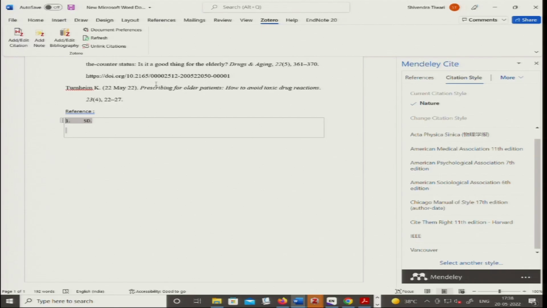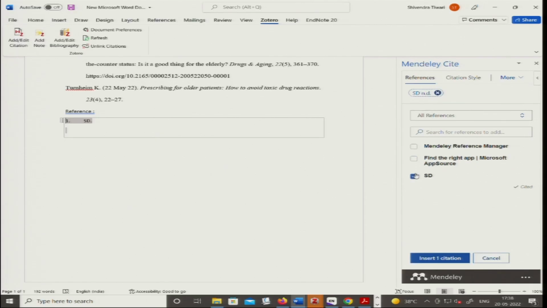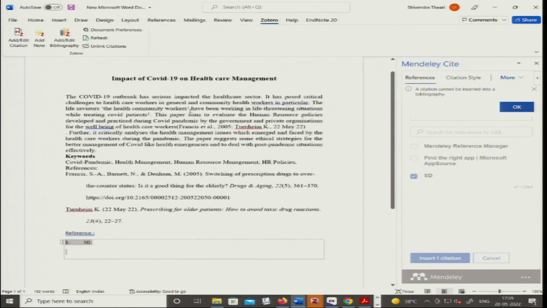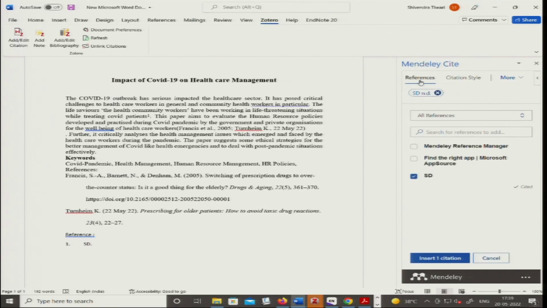And then we quickly come to the citation part. For this you just download the citation web link and then it is used in the Mendeley site, and here we can click the citation button, the references button, and then we can click the desired reference and insert citations like this. Where you want, you keep the cursor and it will add the citation. So this works very easily, right, like this.